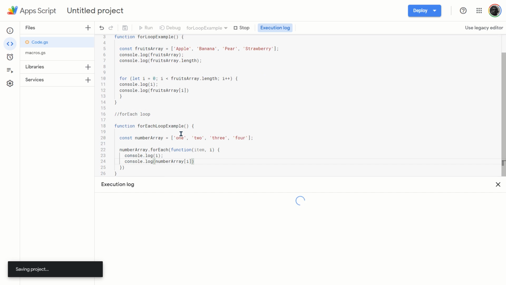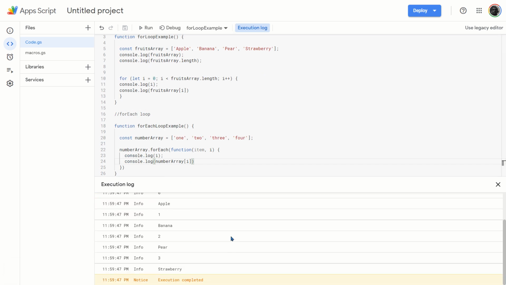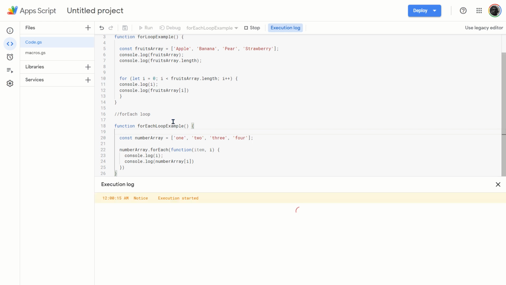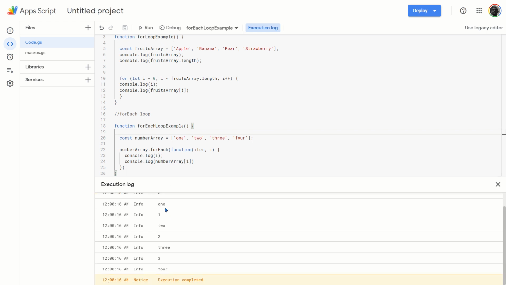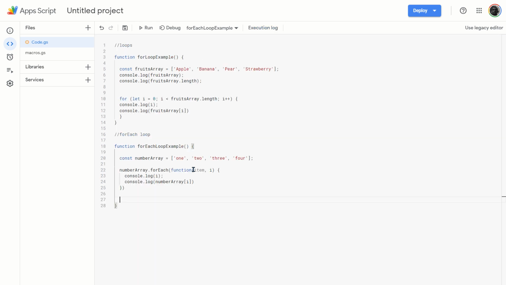Let us run this and see the result. Let me change the function to for each example, and let's run this again. And we get the results as 0, 1, 2, and 3, 1, 2, 3, and 4. Let's also do it in a slightly different way.